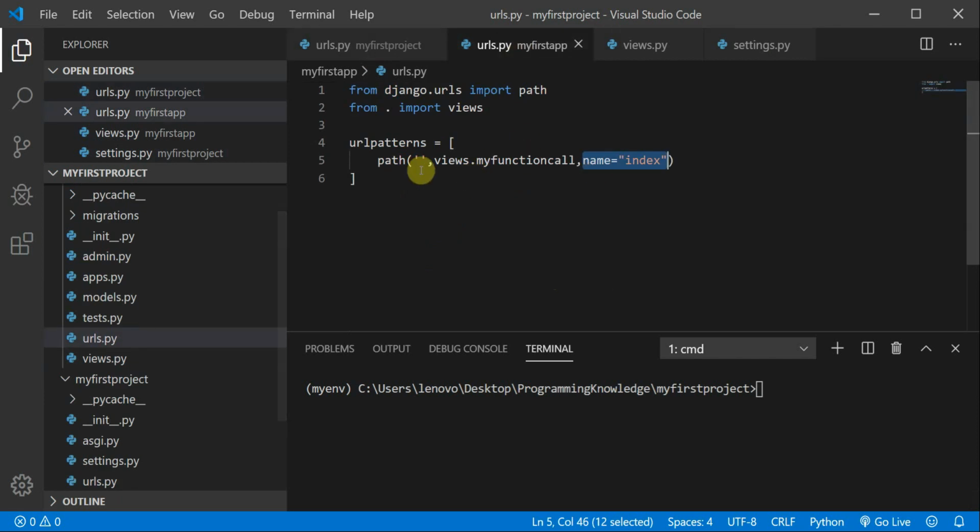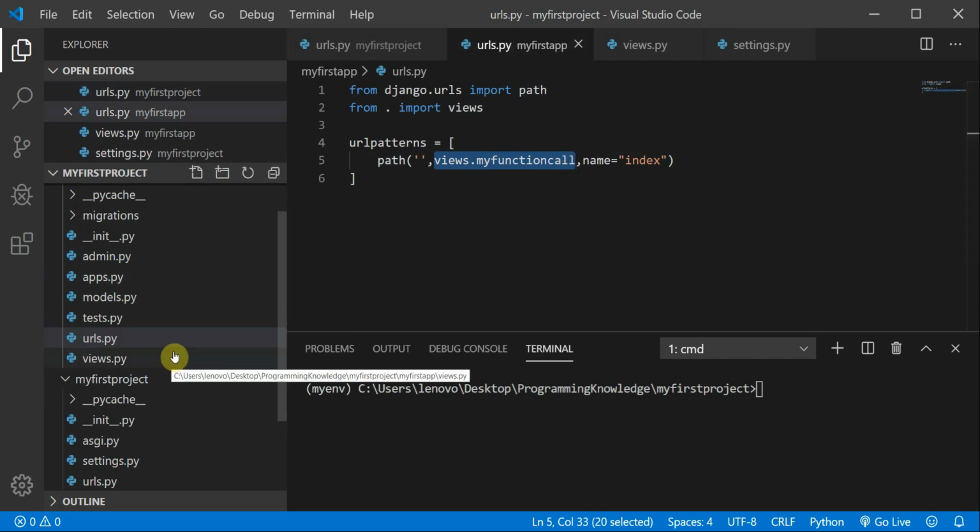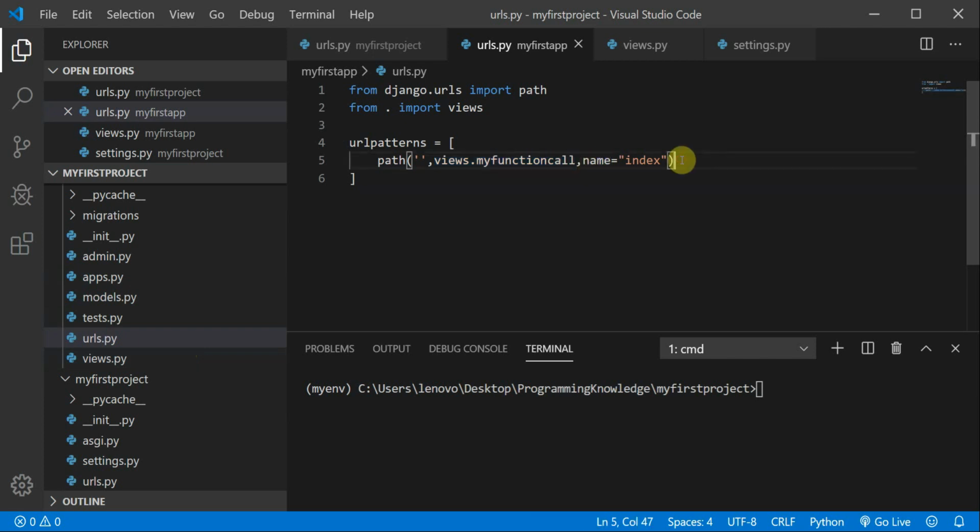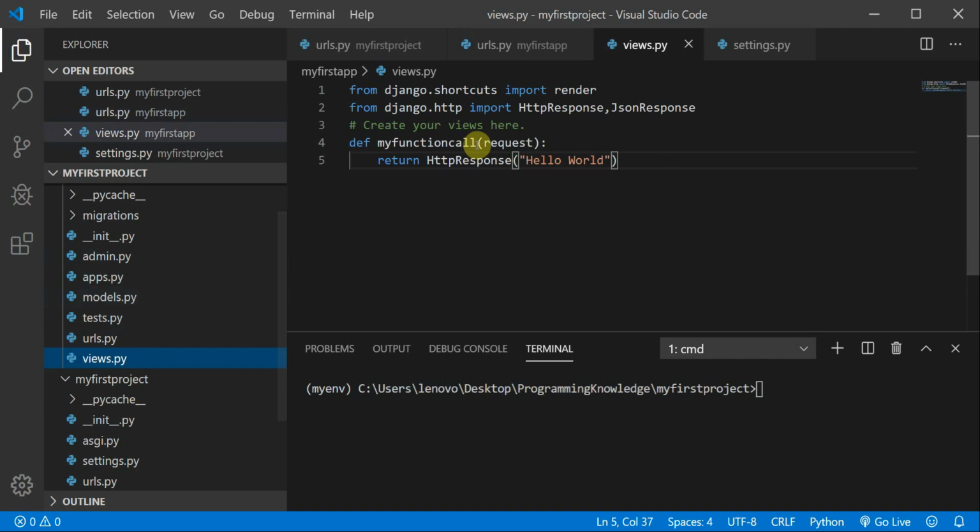Then I mentioned this path and made a function call to this path using the views file, because in the views.py file you mention your function call. So I mentioned my function call and named this particular URL as index, and inside my function call I generated an HTTP response. So I think this should work fine now.